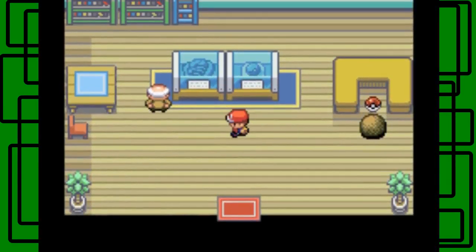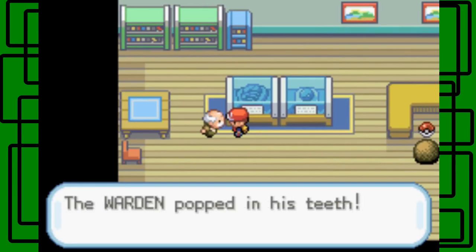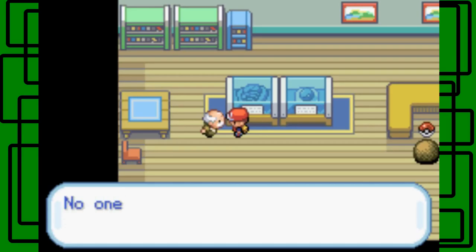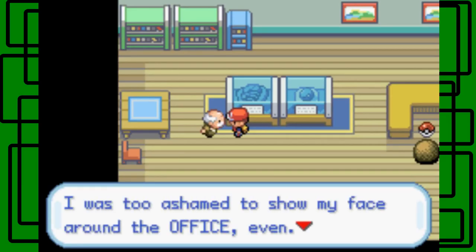So yeah, let's go back to the Warden's house. Steven gave the gold teeth to the Warden. Nice. The Warden popped in his teeth. Okay. Thanks, son, you're a real lifesaver. Wait, I had to carry that gold teeth in my backpack? That's kinda gross. Thanks, son. You're a real lifesaver. No one could understand a word that I said. Not even one. I was too ashamed to show my face around the office, even.